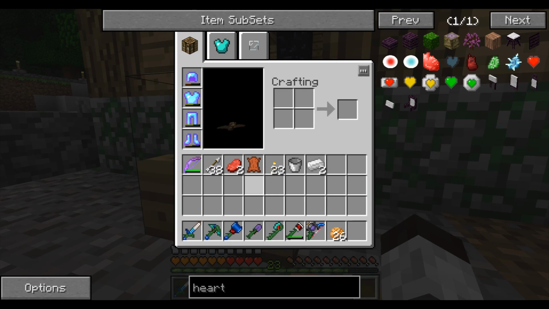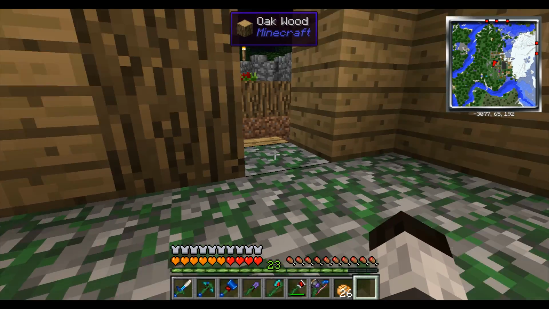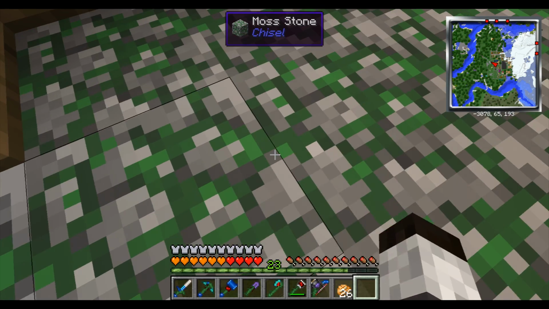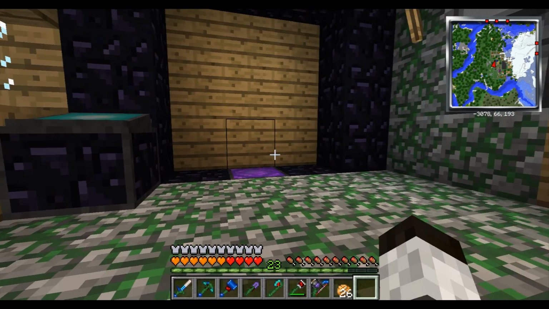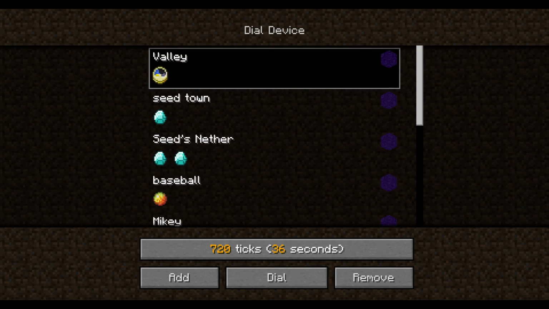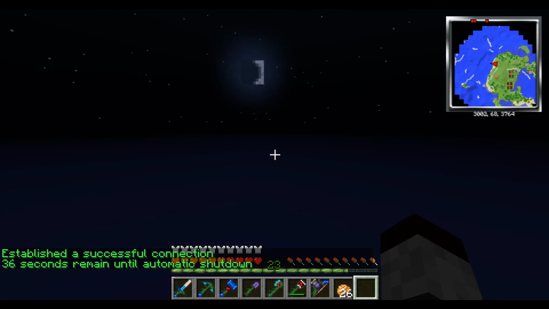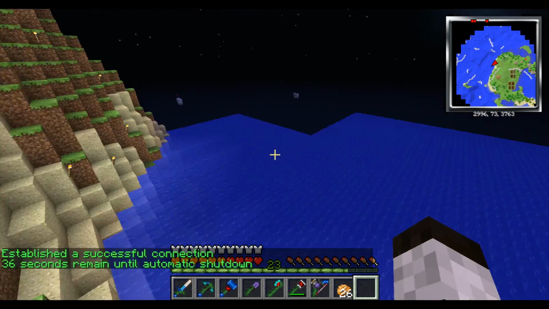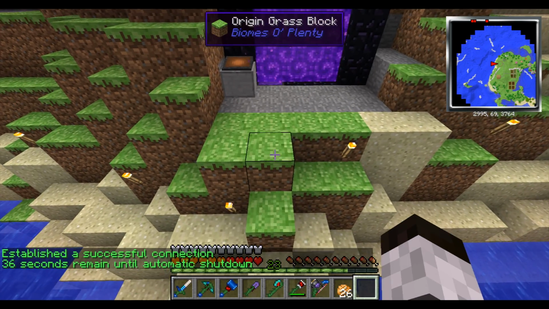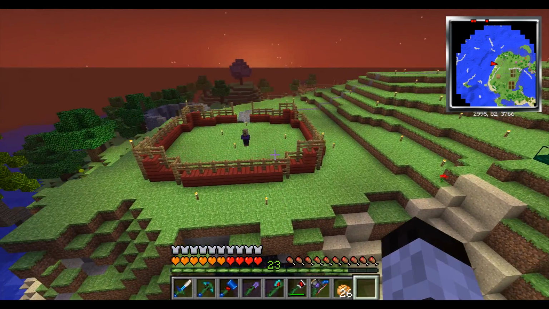Snuggle and Bio. If you check out the description on this video, you'll see I should have their channels linked, and they've got a new base over here. If I can connect, yep, it's connecting today. And they've got a really nice little island. This is an Origin Valley, but it's an island, which is pretty cool.